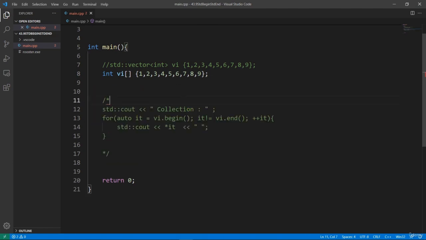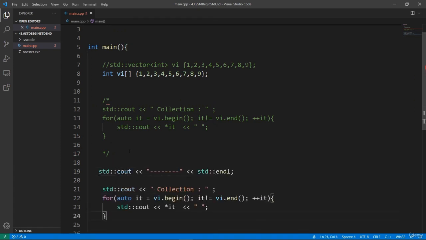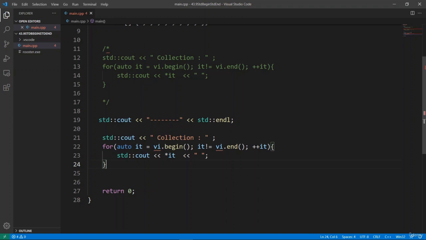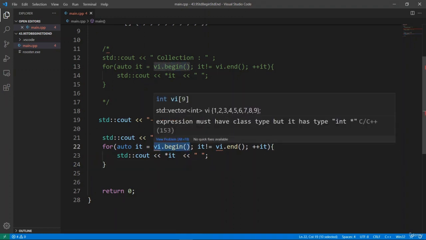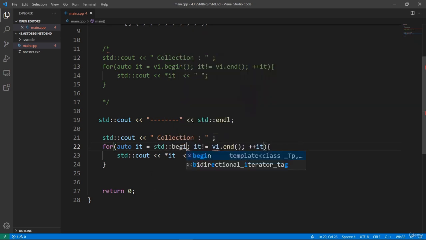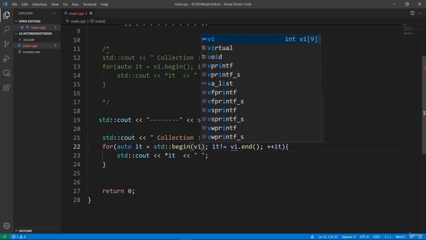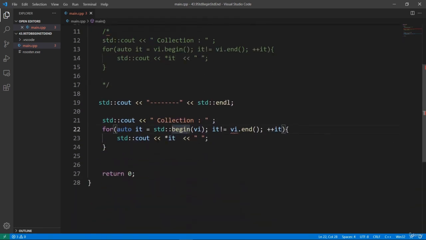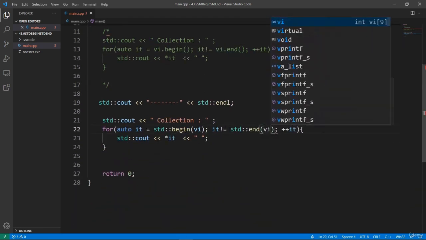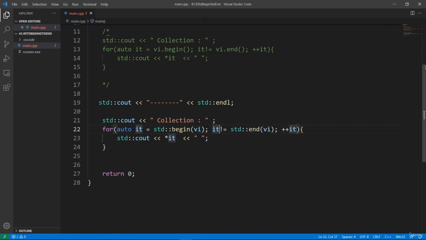Now we can solve this problem by passing this array into std::begin and std::end. Those methods are going to return iterators that you can then pass to code that expects regular iterators, and everything is going to fall in place. So what we can do here is go down and set up a separator. I think we can do that. And we're going to go down and put in our code again, but now we're going to modify it to use the std::begin and std::end methods. So we're going to say std::begin and say vi. We're going to pass in our vector of integers, and we're going to say std::end, and we will pass in vi, and now you will see that the problem will go away.